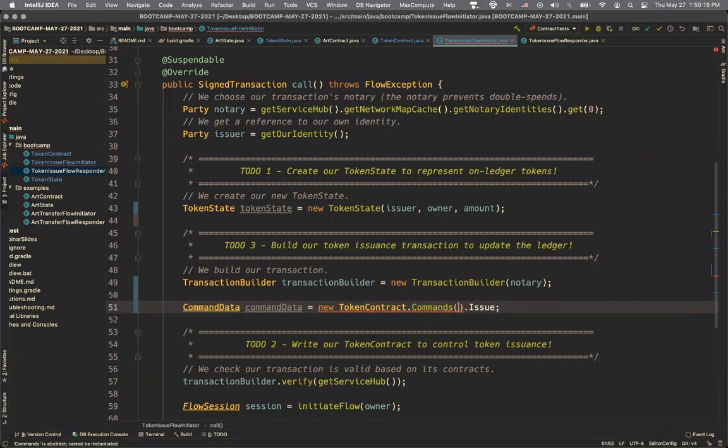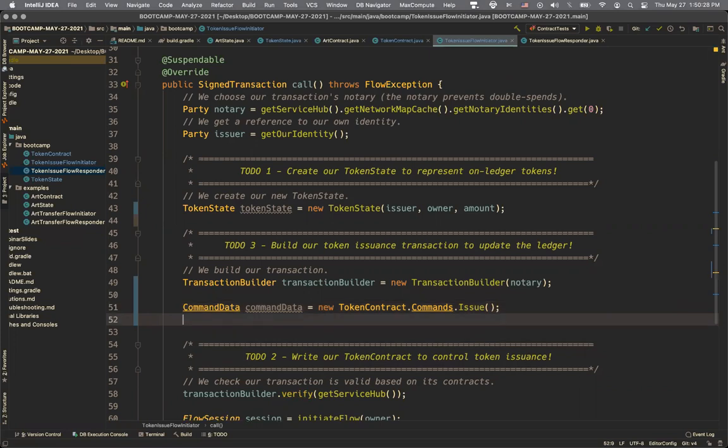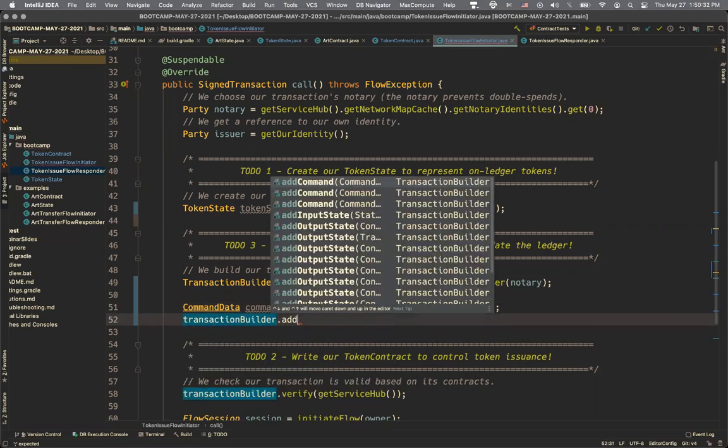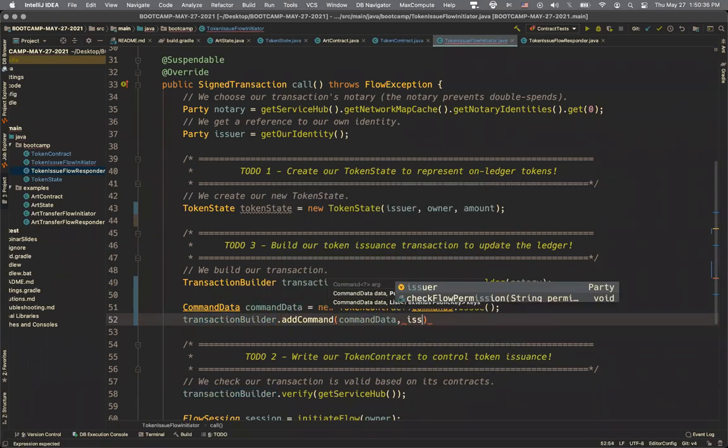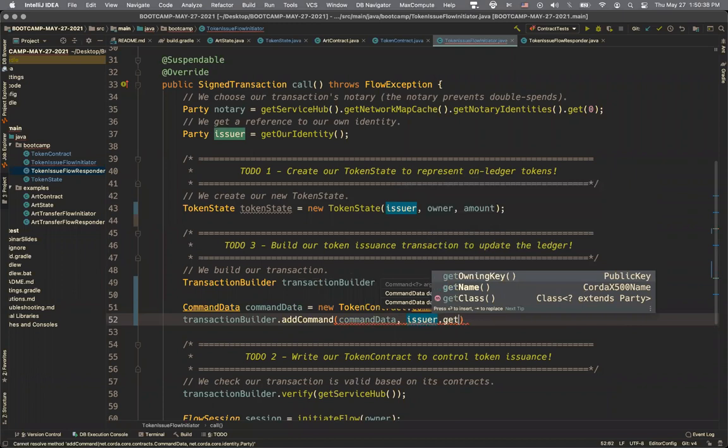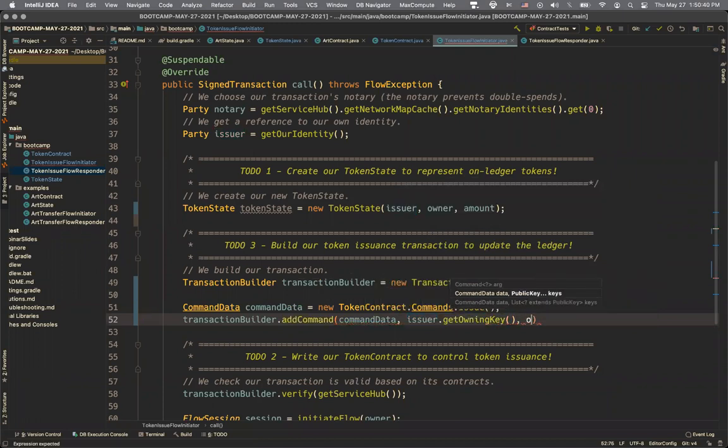So we should be all good there. I should not have used those parentheses. Token contract.commands.issue, great. Now we're going to add this command to the transaction builder. Transaction builder.add command, command data, issuer's owning key, and we're going to add the owner's owning key.